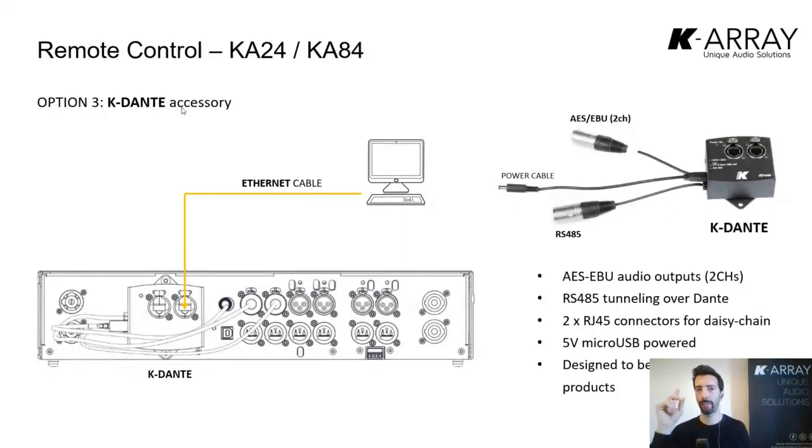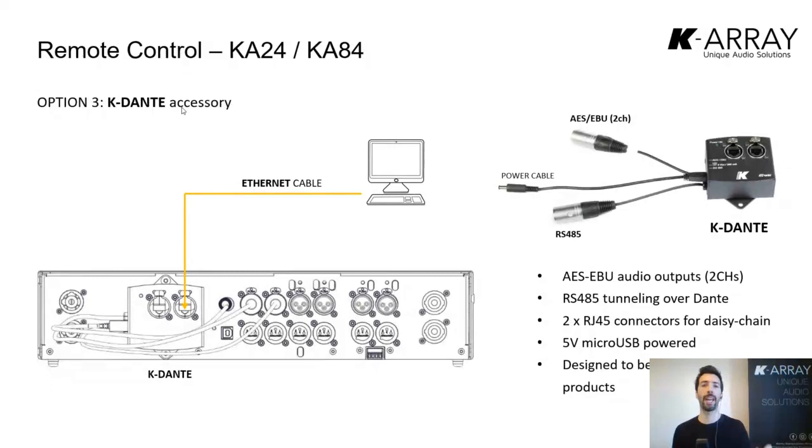If you remember well, in fact, on our amps KA24 and KA84, you don't have a Dante input. You have an iZebu digital input, but iZebu and Dante is not the same thing. They are both digital communication protocols, but they are different. So if you want to include one of our amps in a Dante network, you need a Dante to iZebu converter. And that's exactly what the K-Dante is.